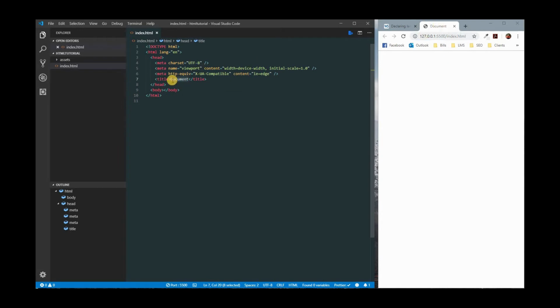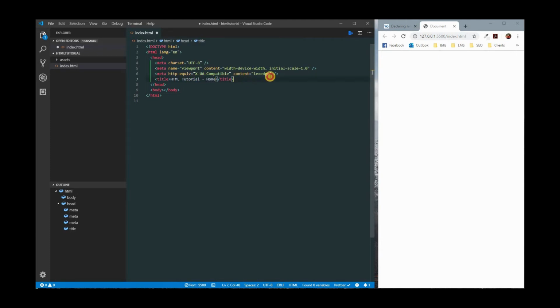Okay, but if you can see up here it says document, this is what that means. This up here is your title. So we're going to call this HTML Tutorial, and then we're going to put a dash and make it Home. So we're basically telling the browser that the title of this page is the title of the website, dash the title of the page. In the About page, you guessed it, it's going to be HTML Tutorial dash About.